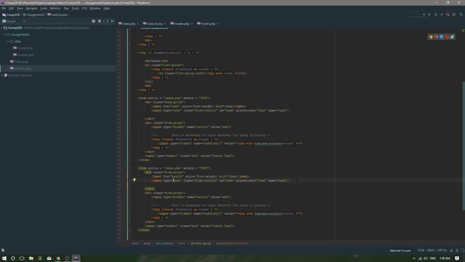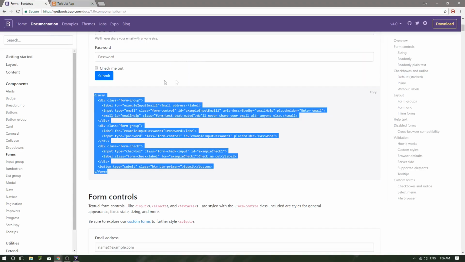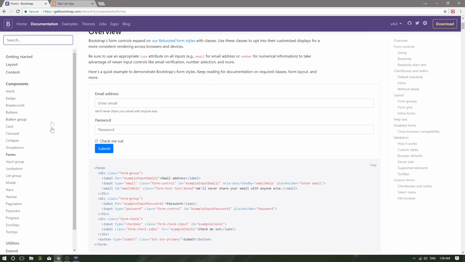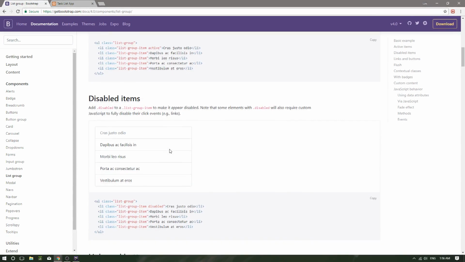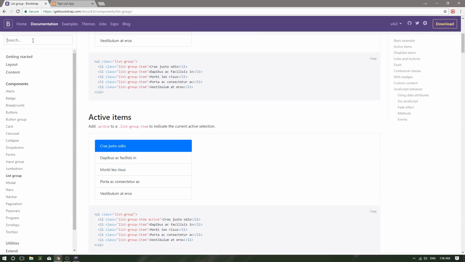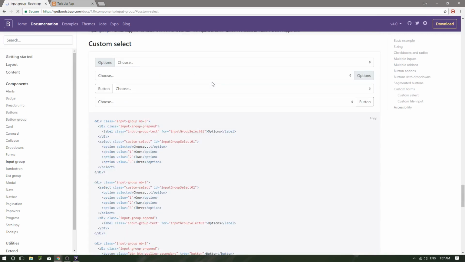So I'm going to erase this, but before erasing it, let's go back to our bootstrap. Let's find a select. Since I don't exactly know what that is, the best way to find elements is typing whatever element you want to search for and just click enter.